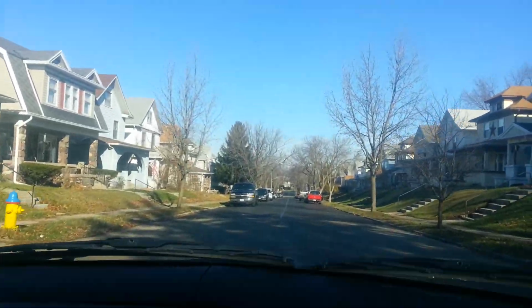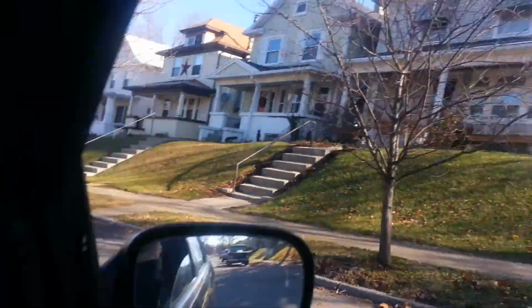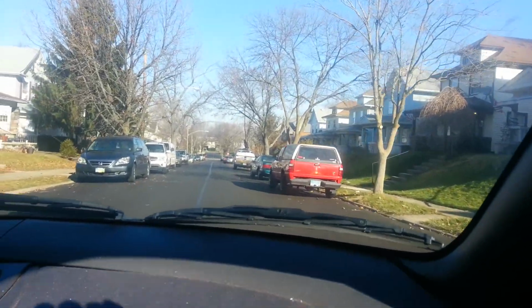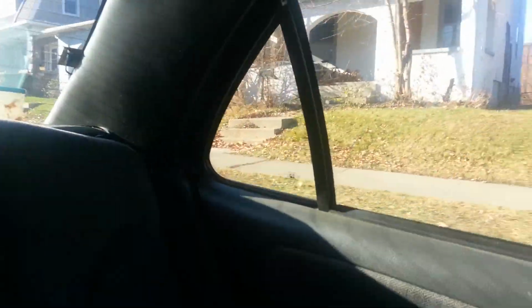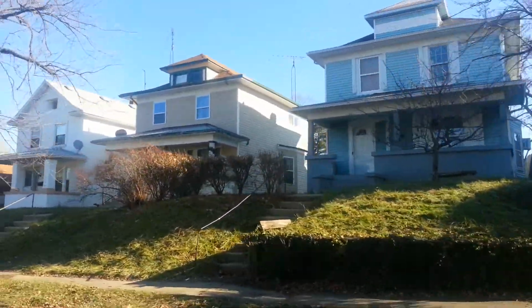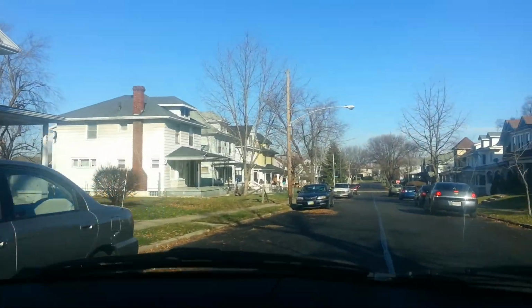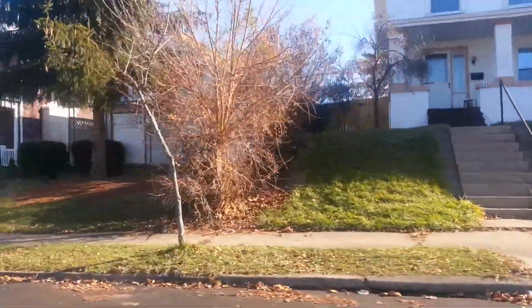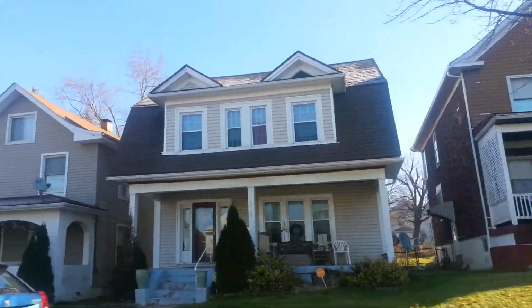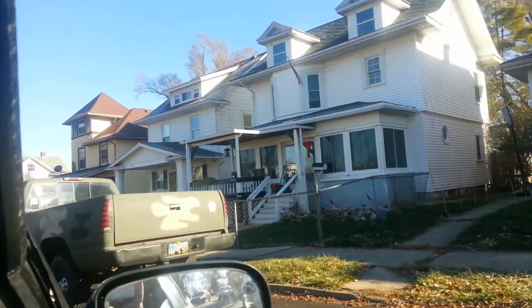The yellow one looks like there could be a nuisance letter from the city on that one possibly. Yeah, but for the most part, this is in pretty good shape. But as I said, this area, it sits pretty close. Boarded up 655 St. Nicholas. More for rent right there, 2 bedrooms. That doesn't look like a bad little house right there. Beware of dog right there, but that's a common thing in over Dayton.